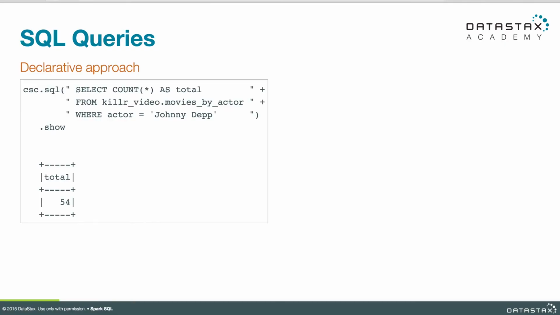A bit more explicitly, here is how to execute a straight SQL query on the Cassandra SQL context object. Simply pass the string in, and there we're done. Now that's going to return a data frame. We're calling a method called show. We'll look at that in its particulars later on, but show is just going to print out in tabular form the results of the query. That's just one example of an action we can call on a data frame object, analogous to an action that you'd call on an RDD. They really do have a lot of similarities.